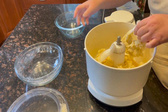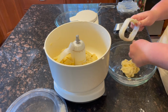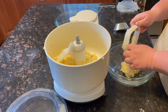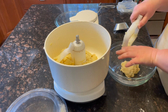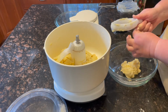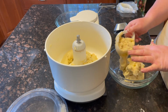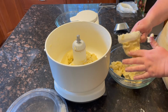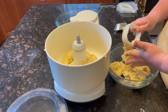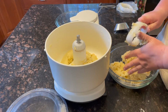All right. But this dough will be sticky, and that's why it needs to chill for at least 8 hours, or overnight is best. But if you're the type of person that just makes up cookie dough and leaves it in the refrigerator a couple days, this is a recipe for you. Or if you just want to plan ahead for your cookie exchanges this season. Because it seems like most recipes want you to chill your dough at least a half hour or 2 hours.